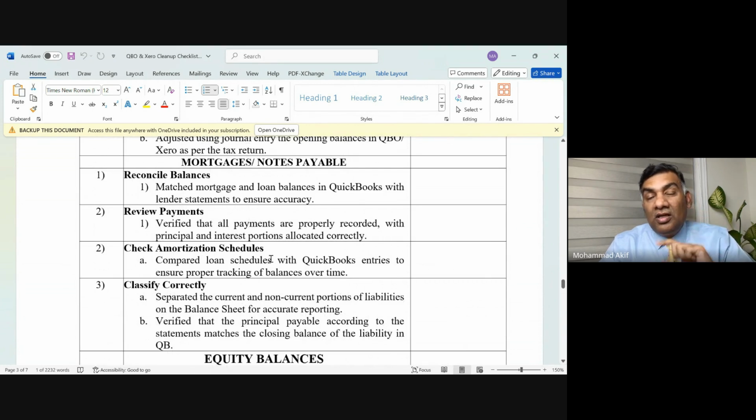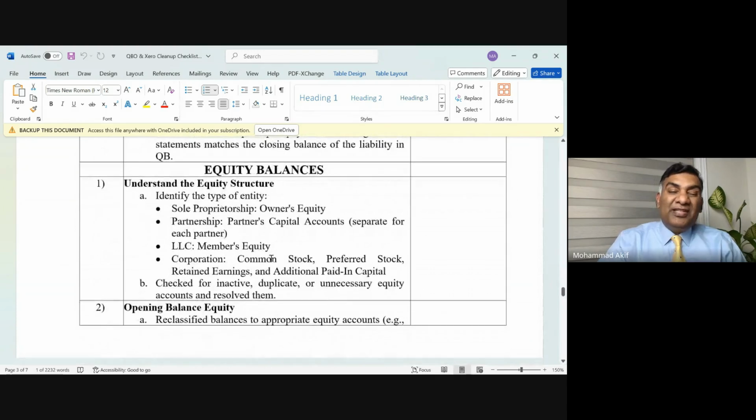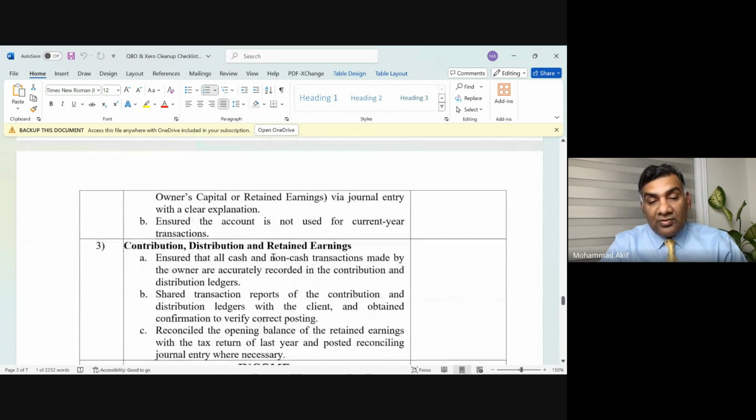So you look at all these, again, the liabilities part is interest, how the interest is being calculated, the principal, are they being recorded? Is your principal balance off, interest off? That's something that we need to look at. Equity balances, this is based on what kind of company it is. If it's a sole proprietorship, partnership, S Corp, C Corp, how the money was put in, who put in the money. And this is something that, again, is more in-depth detail. I'm not going to put a lot of time into this, because this is even longer. I'm just going through the checklist right now.